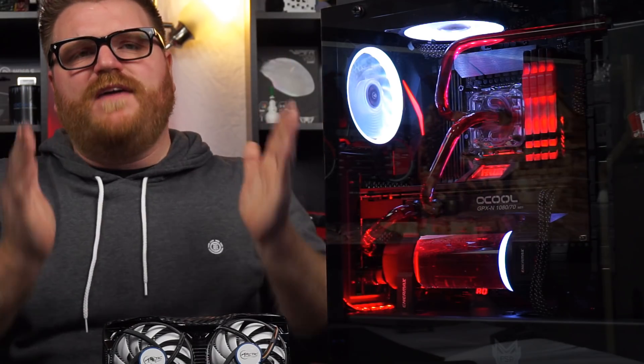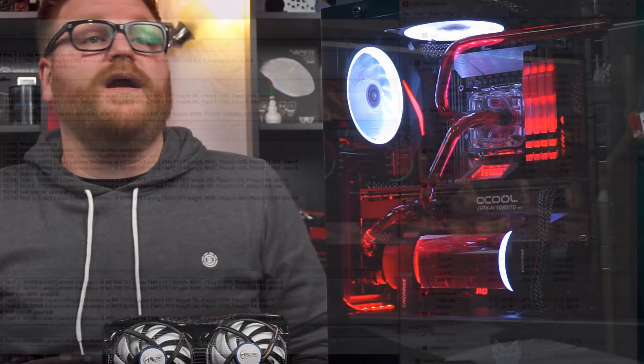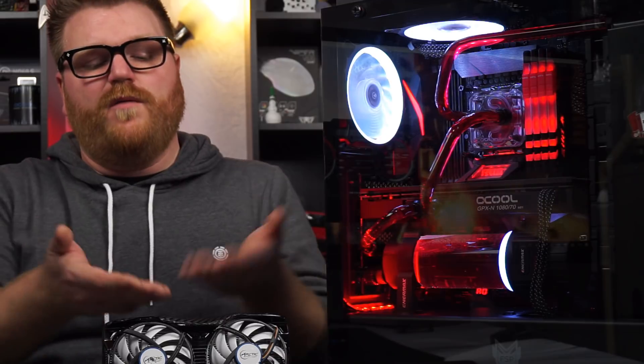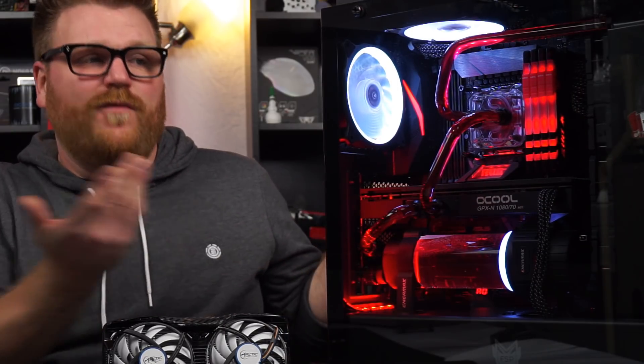I can get the CPU to 5.4 GHz and run a 10-minute Prime 95 test — it actually was two degrees hotter than the AIO on the open test bench before. Now take that AIO and put it in a case, and it probably would have performed about the same. So, take the amount of money spent on this and subtract a good AIO and a good board partner card — is this worth it? Well, it looks freaking amazing and it was a lot of fun to do. Performance-wise, you can get similar results with off-the-shelf stuff that's a lot easier to set up.